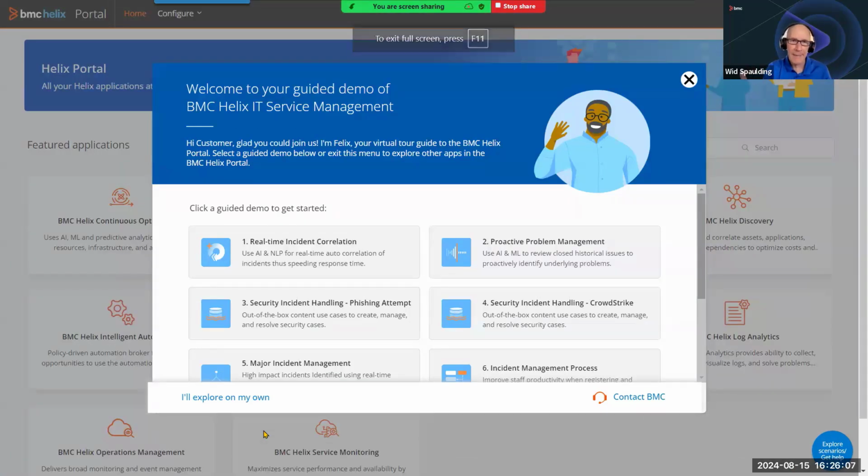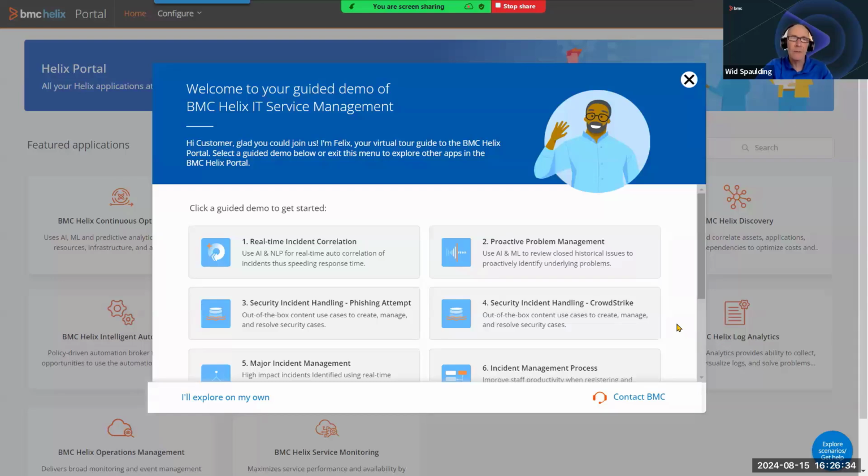Once again, back at the ITSM menu. And as Damien said before, there's a menu for service monitoring. There's a menu for HR service management. There's one for discovery. There's one for continuous optimization. So make sure that you, once again, when you want, go down, click this button down in the right-hand corner and choose a different menu.